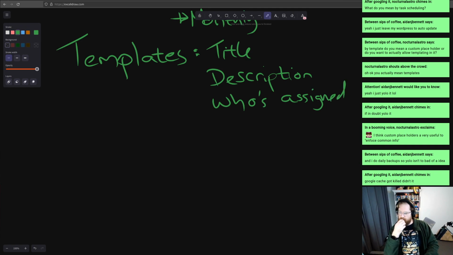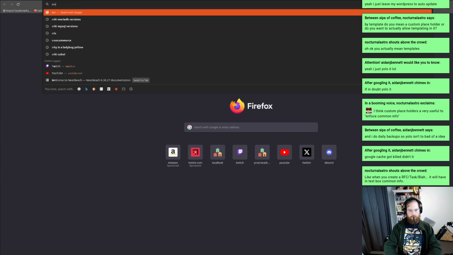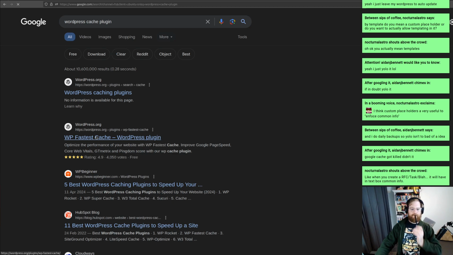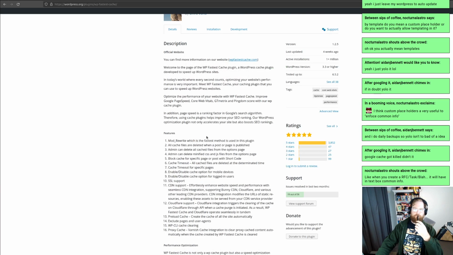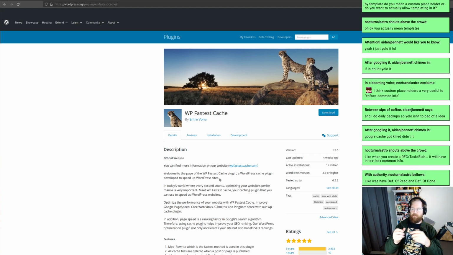Double cache got killed, didn't it? I don't know. I've never used it, so I didn't know if it existed. The cache we were using was, I can't remember off the top of my head. Fastest Cache, I think. Yeah, Fastest Cache. We were using Fastest Cache. So this saved us a couple of times. We would deploy, and then we would jump on the admin page or something like that. And if that broke, we quickly reverted.